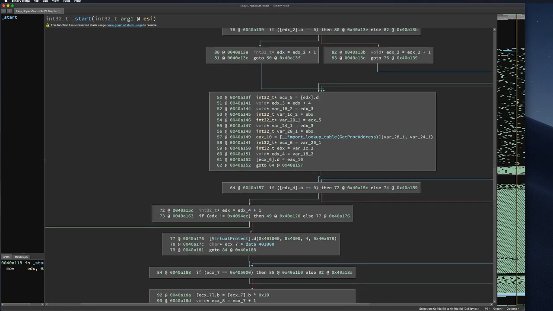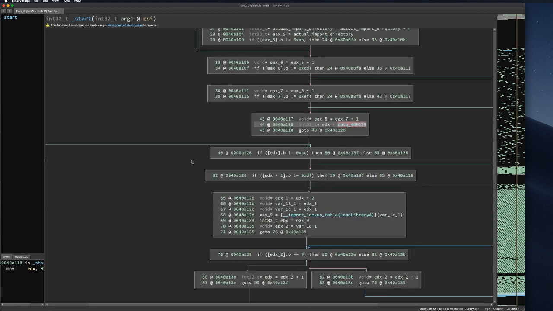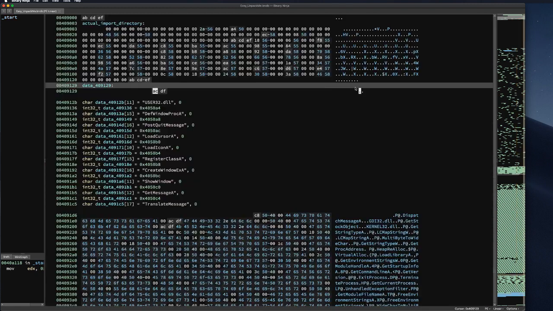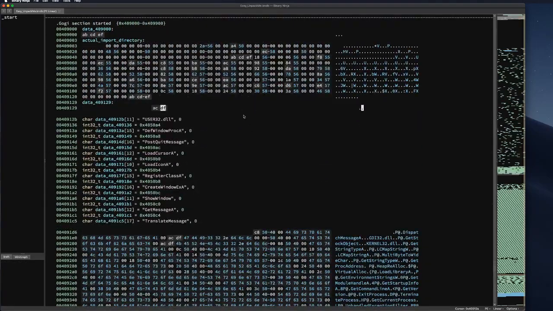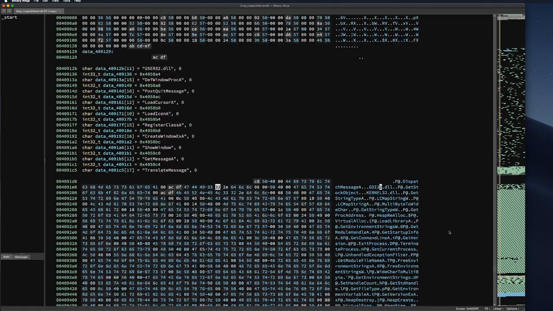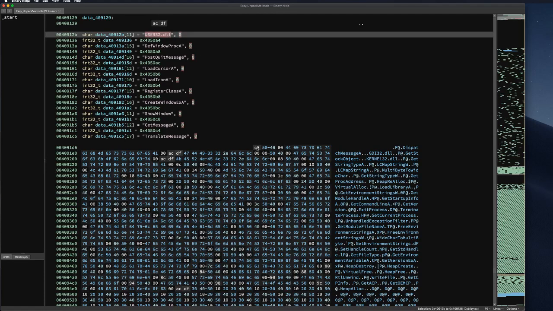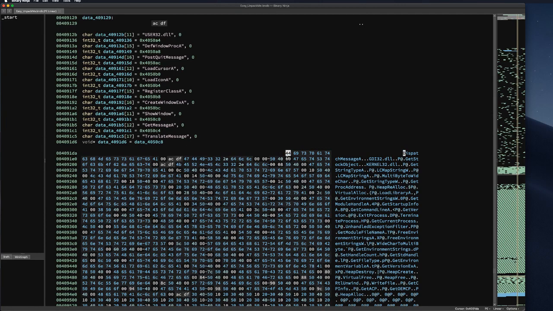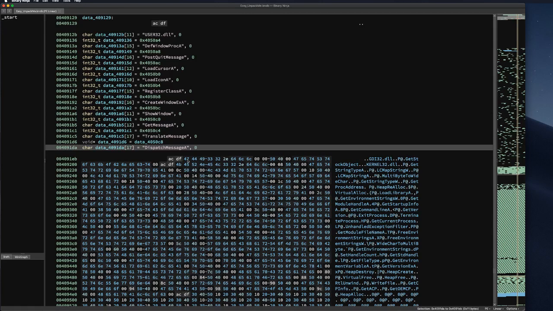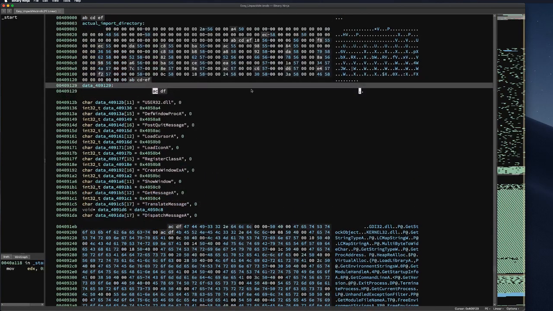Do the get proc address and move them into their things. Although it seems like there's more than, unless those are the, yeah, those are probably the import module names. Because then, yeah, there's an ACDF. That's what it is.